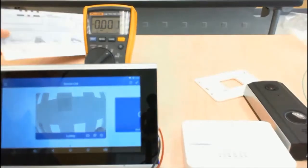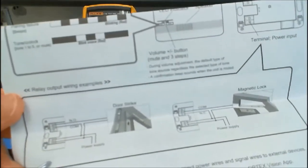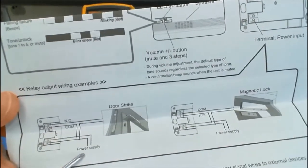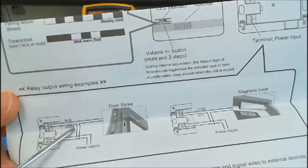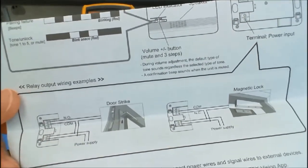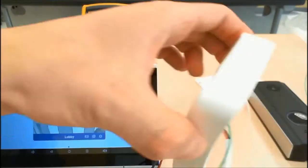This video will be a demonstration of the door strike application as illustrated in the DI manual. You can see that the power supply is being shared between the DI and the door strike using the normally open relay. For this video, the DMM will stand in as the door strike.